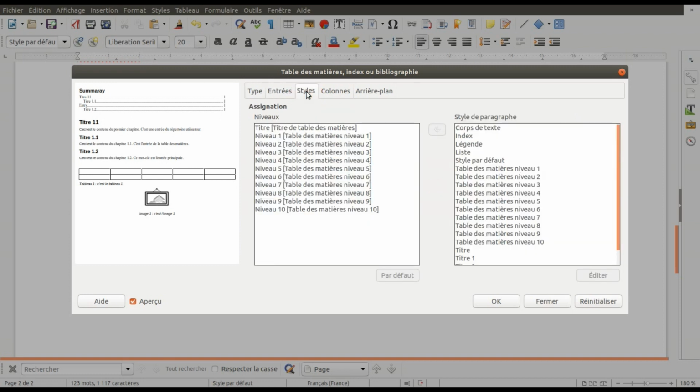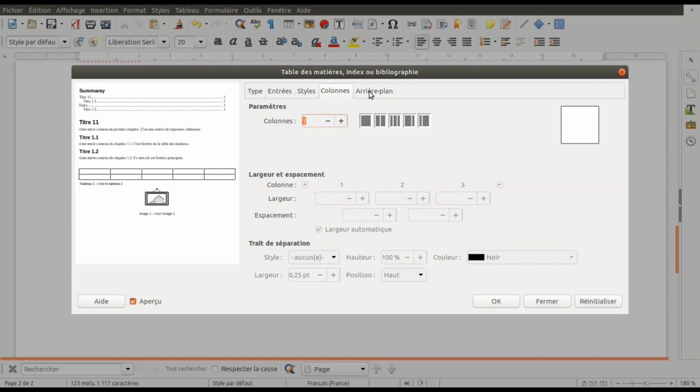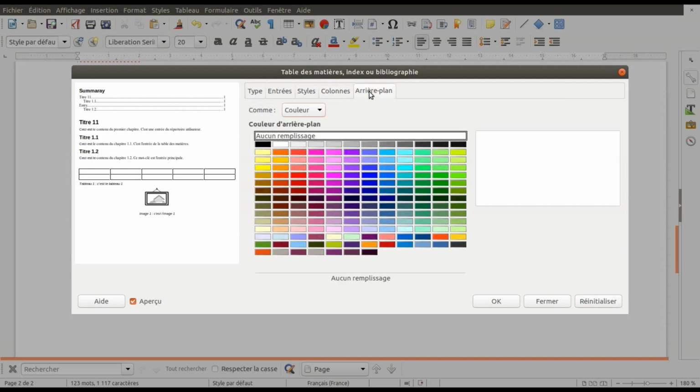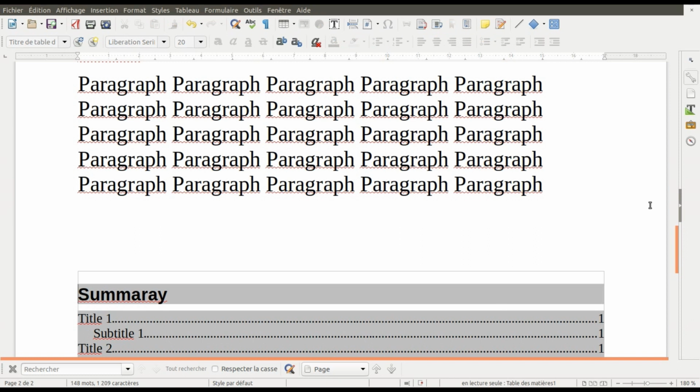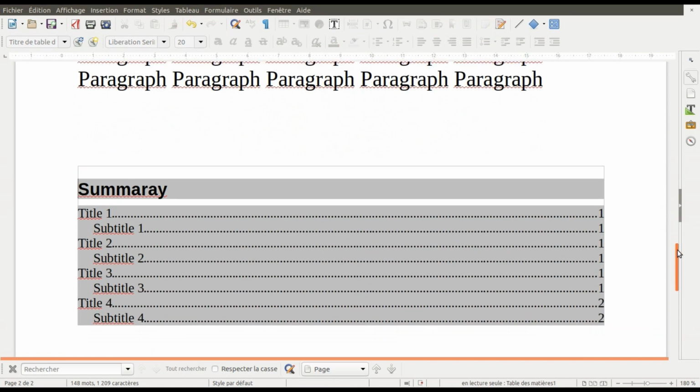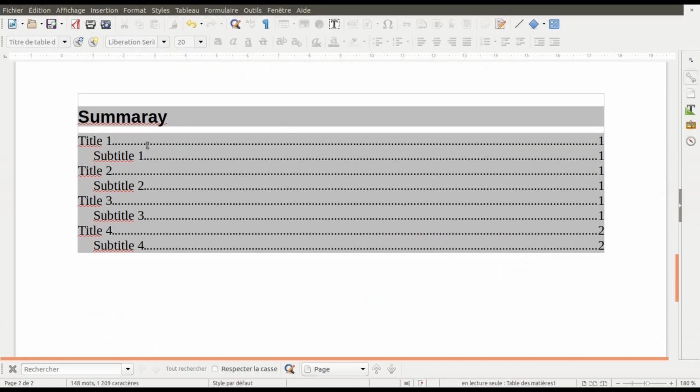So go ahead and click OK, and you can see that the summary table is generated automatically with two levels, as we mentioned in the formatting of the titles.